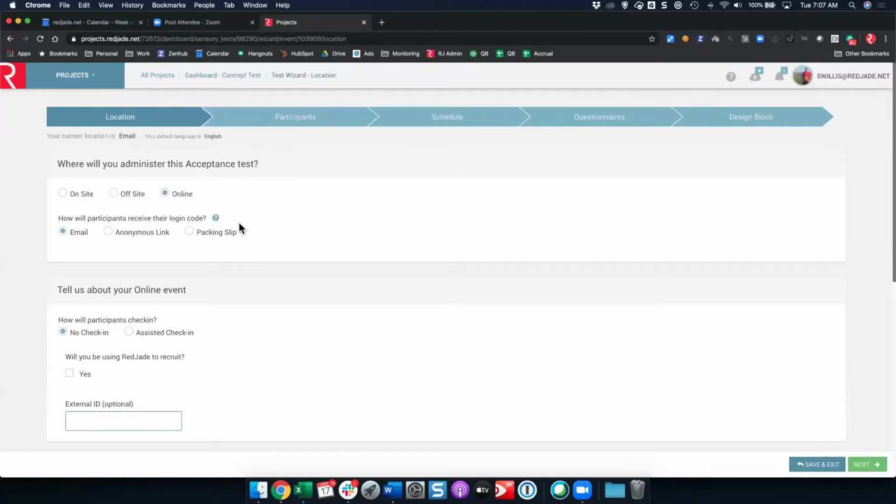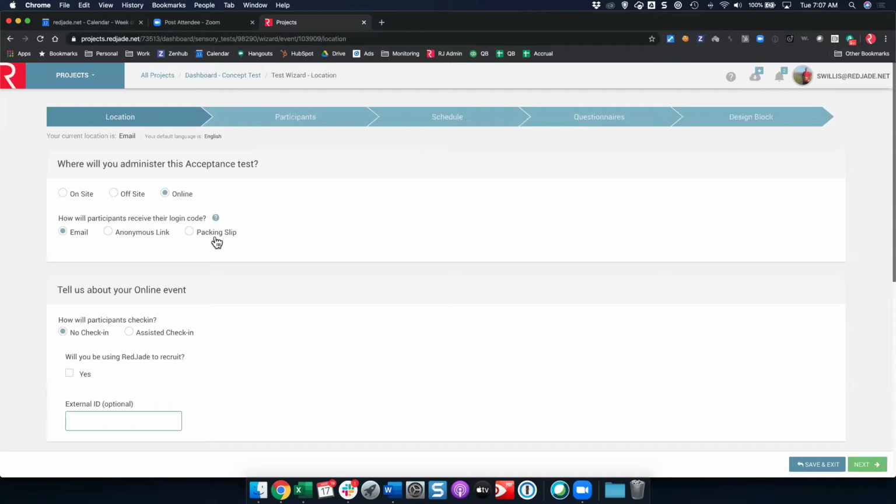okay? The second type of test here is the packing slip test, right? And the packing slip test is a little different from the email test. What the packing slip test does is it actually creates a PDF document when you're done setting up your test. And that PDF document has a couple of things in it that you can use to set up your test.